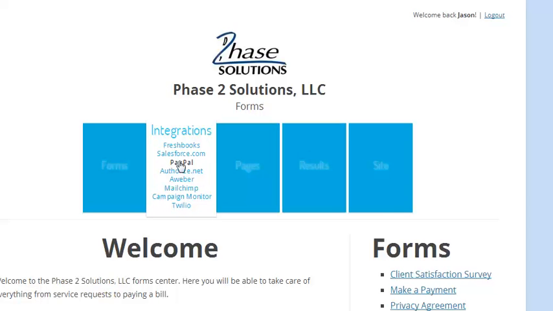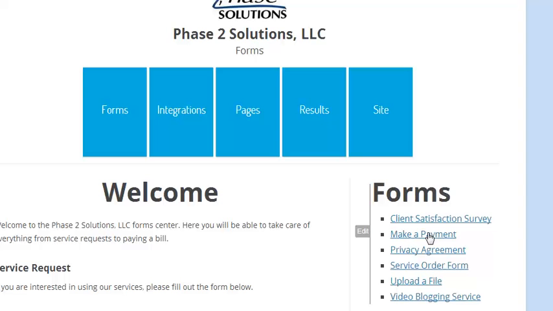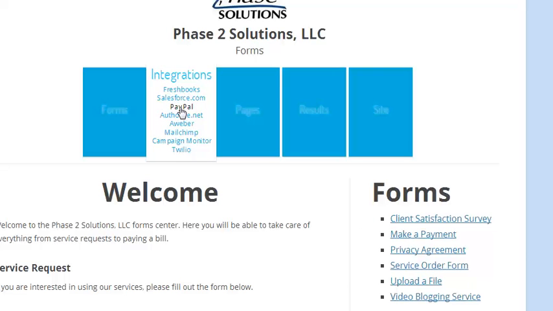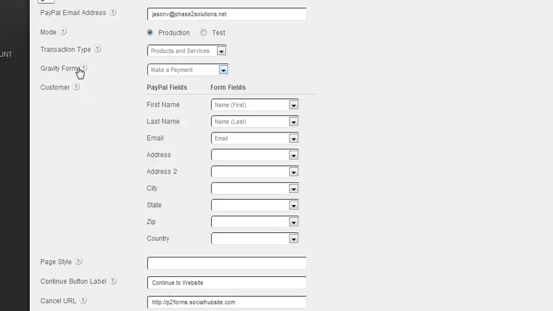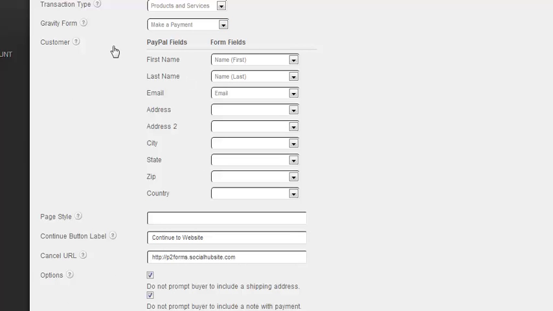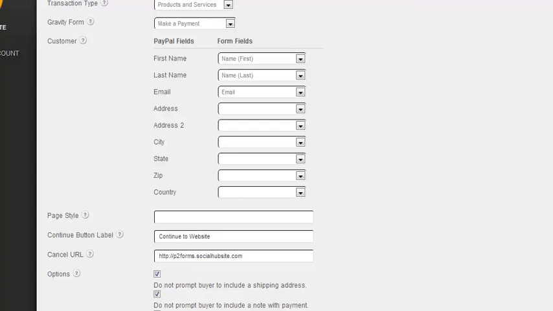So if you want to use the make a payment form to get paid for a particular service, you can integrate that maybe with your PayPal account, and then of course from there it's very easy to do that. From there, I'll just show you here real quick. Again, it'll automatically take that form, apply that form directly with your PayPal. So you can see I can go in here to PayPal, select my PayPal email address, put in the form, maybe I'll pass some form fields along here over to PayPal so that the customer doesn't have to fill it in twice, and I can fill in just some of the additional options that I might want to have them fill out.